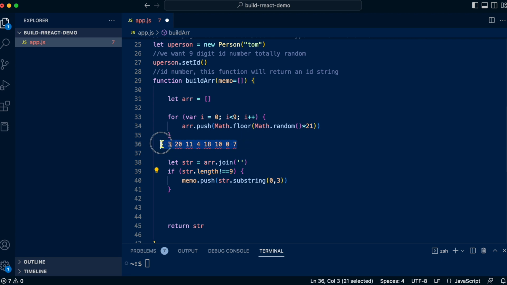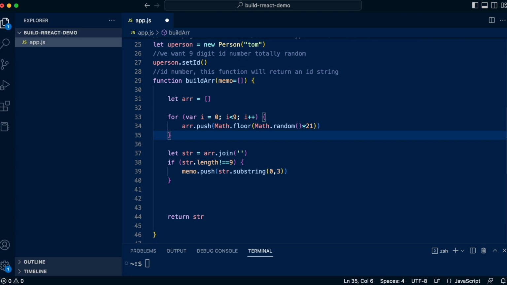If we get a random number slash string of integers that's more than 9, which is very likely, we're just going to pull out the first 3, right? And we're going to pull out the first 3 and push it into our memo.